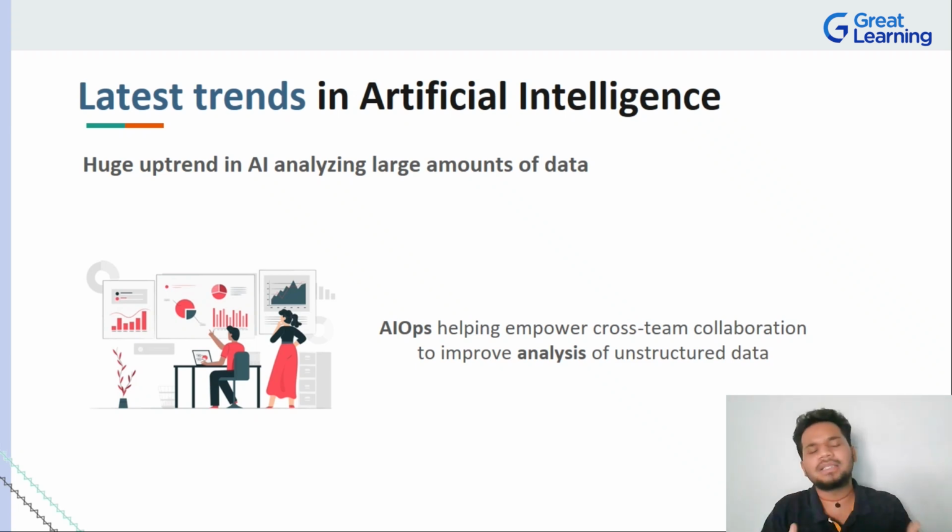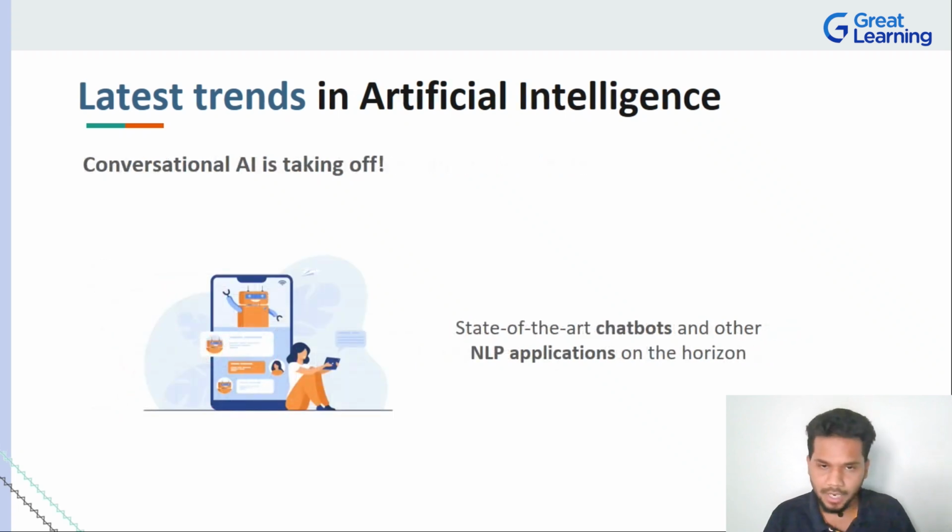Now, if you're wondering what unstructured data is, if you take a look at images, videos, music, or anything that is not in a tabular form, basically, just like an Excel workbook, that is considered unstructured data. Handling that and teaching an AI entity is very difficult, but with these trends being set, we have a huge uptrend in how easily we can have our AI models handle a large amount of data. So this is a trend I am definitely looking forward to in the year 2021.